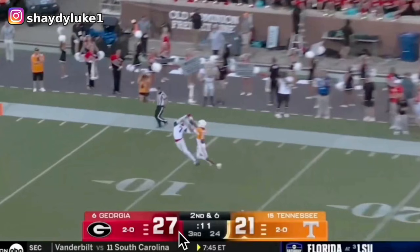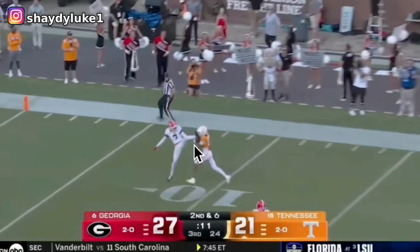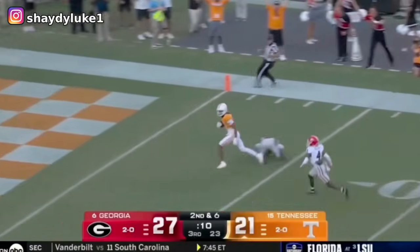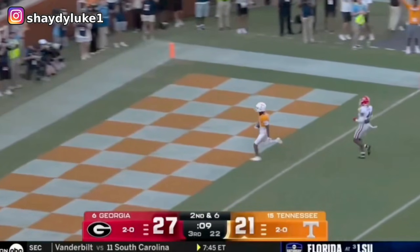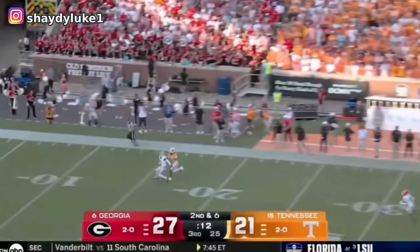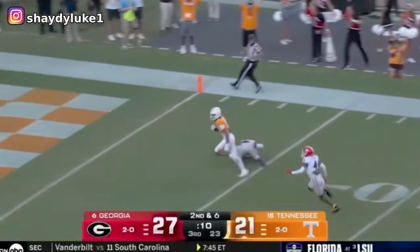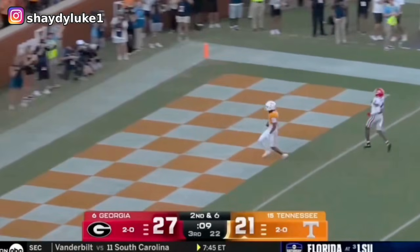And just look at the way this corner falls at the very end of this play. This just lets you know that he was literally levitating. Like, look at that. His left leg is up in the air and he's still falling. And dude, like I said, 5'11", even 6-foot corners up against a guy like this is just very difficult. And you see Chris grab this thing out of the air. Absolutely insane. Difficult catch. Coming back to the ball. Boom. Grabs it out of the air. Super smooth. Just making it look easy, man.